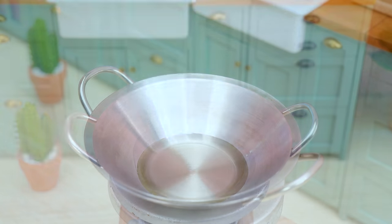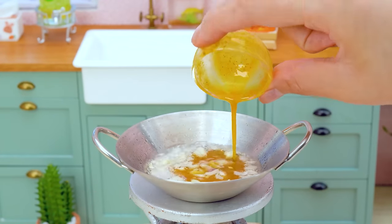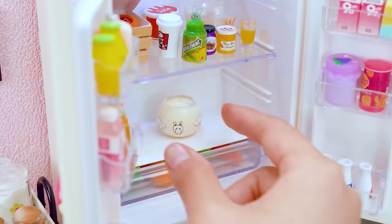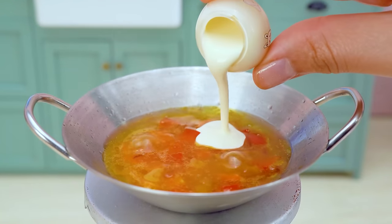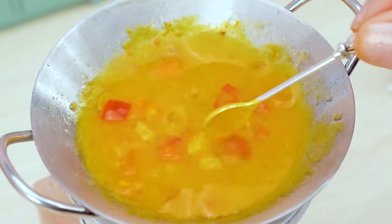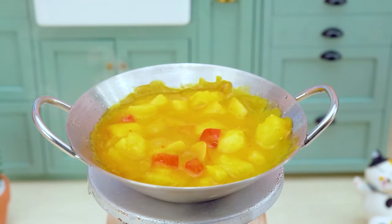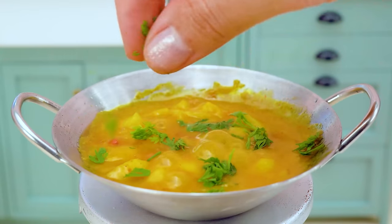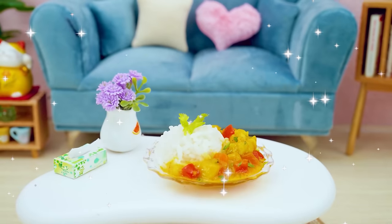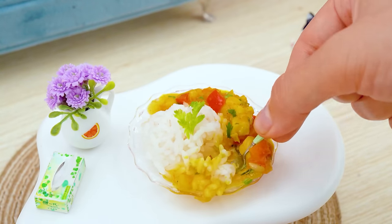Cooking oil. Stir fry garlic and onion. Pour the sauce in. Now add carrot and red pepper. Cream. Stir it. And our main dish. Add coriander. Perfect! It looks so delicious! Time to eat! So tasty!